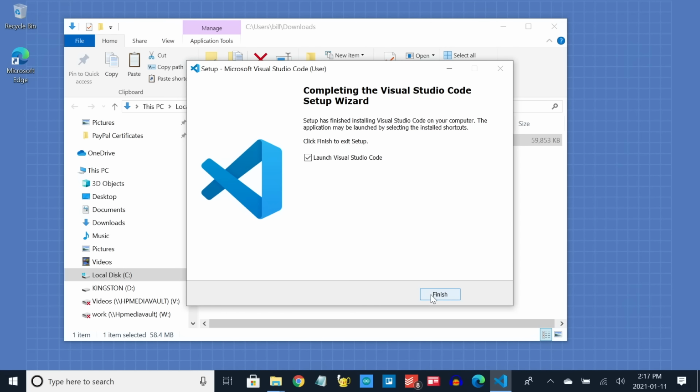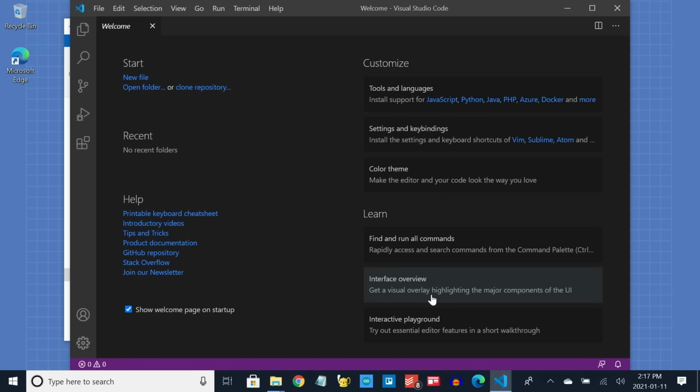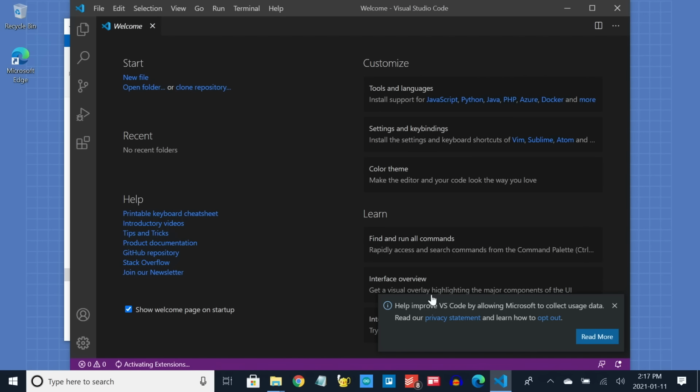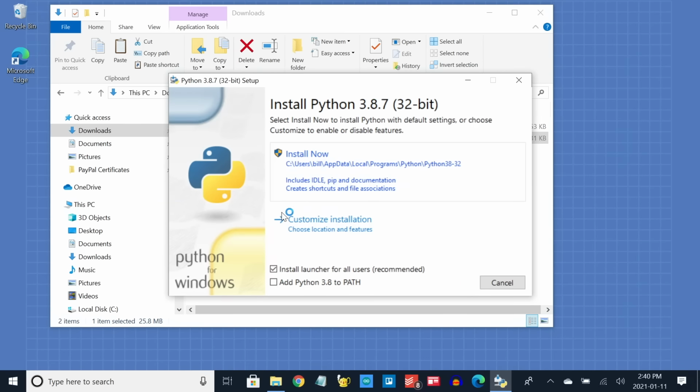Once the installation is done, you can click the Finish button to launch Visual Studio Code. But we're not done yet. You're also going to need to install a version of Python for Windows. Go to the python.org website and download the latest version of Python for Windows. You might note that on some computers you will need to use a 32 as opposed to a 64-bit version of Python, and that's fine. That'll work with PlatformIO just as well.